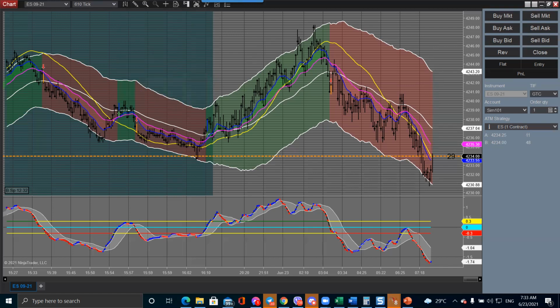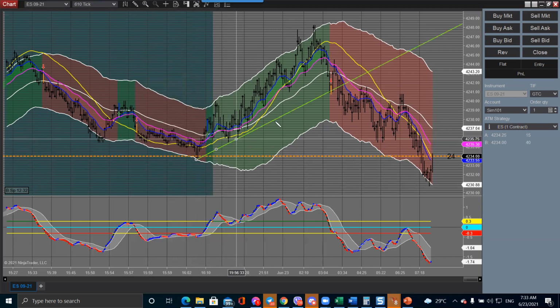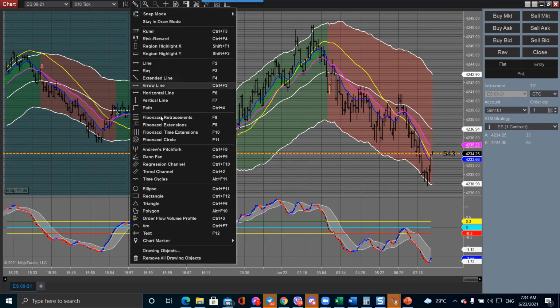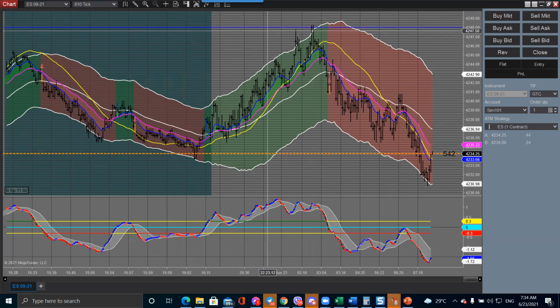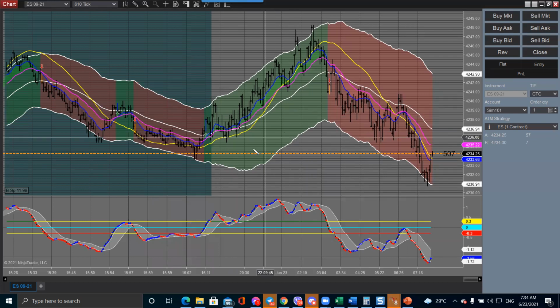All these icons are shortcuts. For example, here's a drawing tool. This is very important. We use a lot of this. For example, you wanna draw a ray. So you see a trend line, you can just do it like that. Or if you wanna just do a horizontal line, you'll see this. You can plot it like that. You click on it, you press delete, or you can do arrows, which we use a lot. Our students use this a lot.